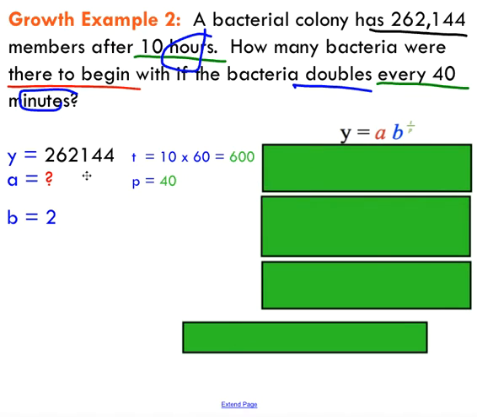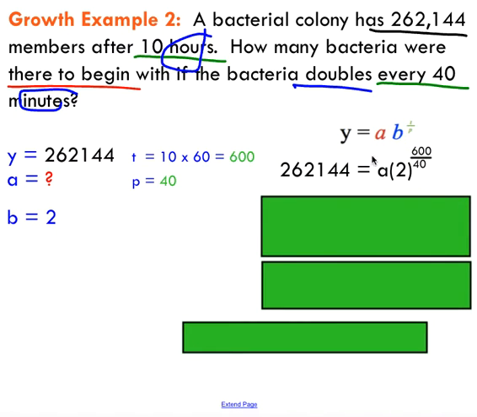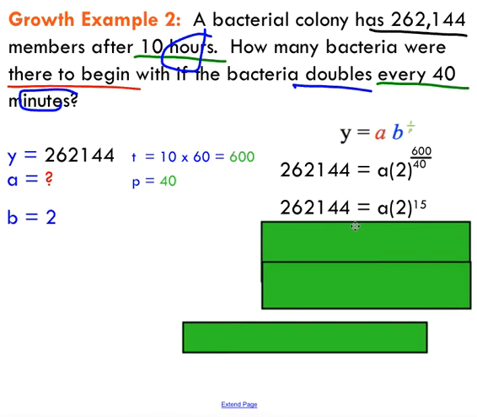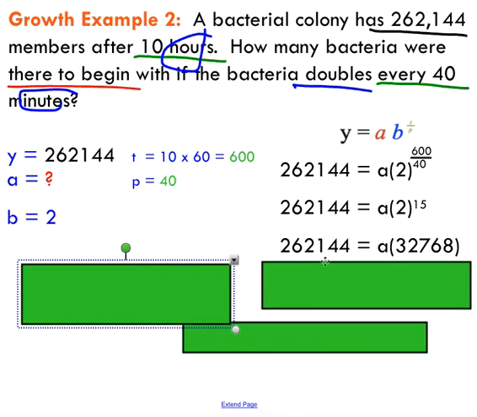So I'm going to take all this information, I'm going to substitute it into my handy formula, and you can see that unfortunately, I've got stuff on both sides of the equation. I'm going to have to do some algebra here. Okay, I'm going to start by just cleaning up my exponent. I divide those two numbers out nicely. I'm going to raise 2 to the power of 15, and I end up with this atrocious number.